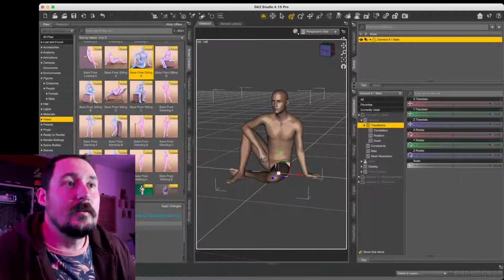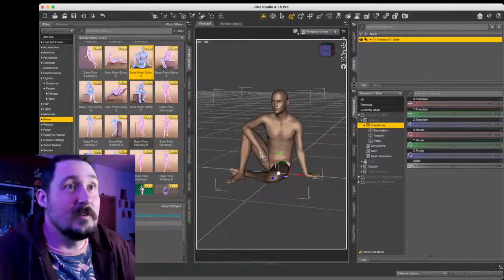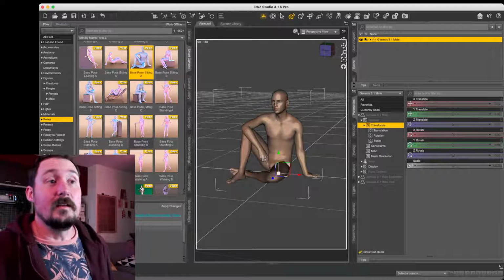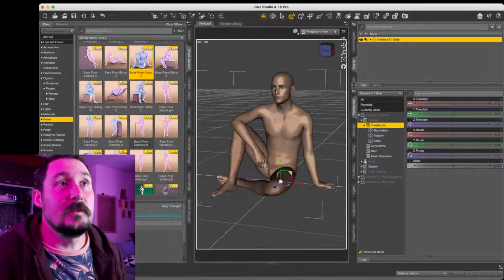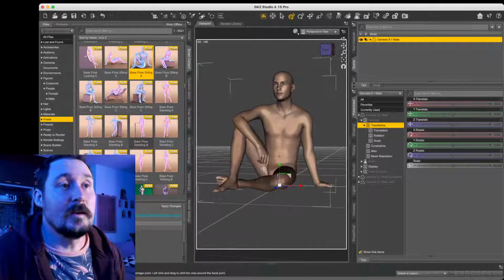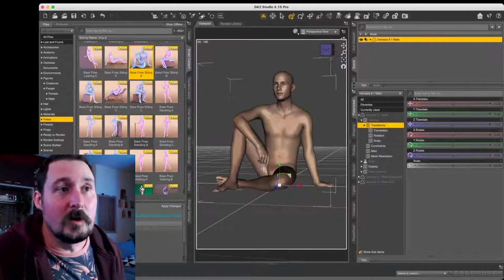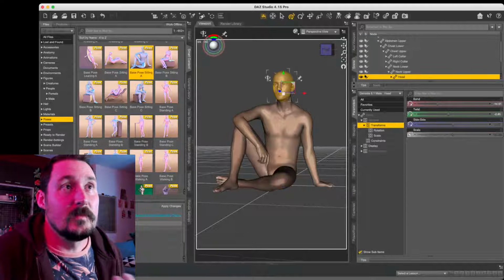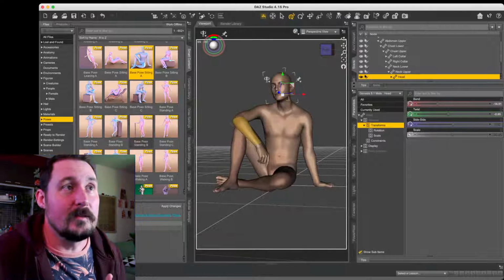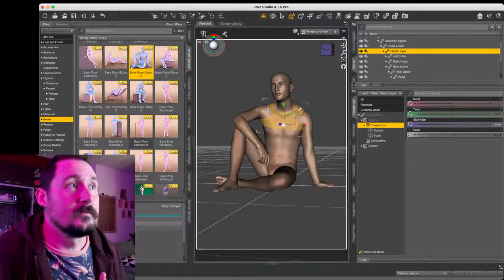Move your camera around, and what I usually do is take a screen grab of this, get the angle that I want, and then stick it in my software and use it for art stuff. But if you wanted to tweak it, you can literally grab them and move them around. It's pretty amazing.